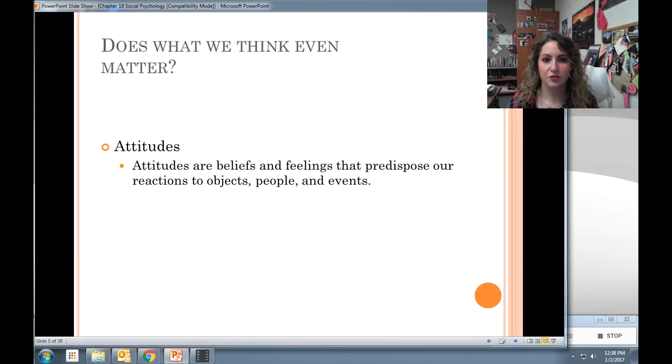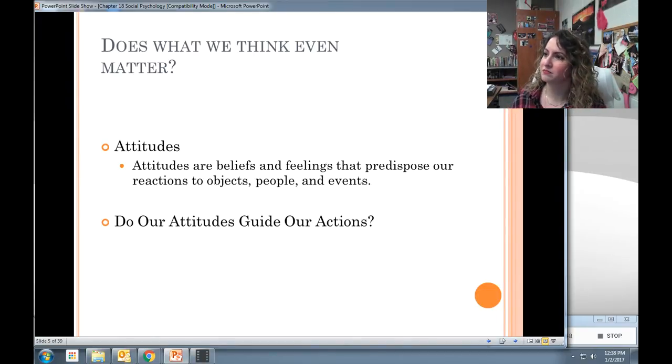So your attitudes towards politics, religion, diet, family, lots of different things, they are attitudes that we have, feelings that make us react certain ways to certain people and events and so forth. So let's think of an attitude that everyone has. Not everyone, I don't want to oversimplify things, but an attitude that a lot of people have is that cheating is wrong. Cheating is wrong. And I'm just going to make a blanket statement: cheating is wrong.